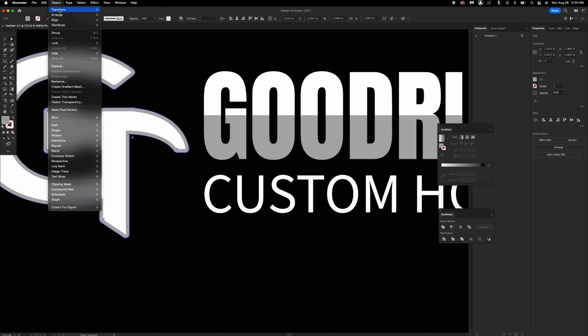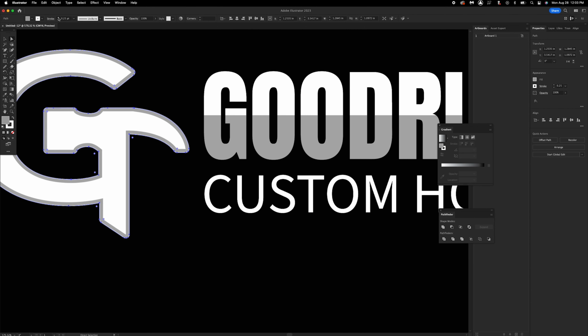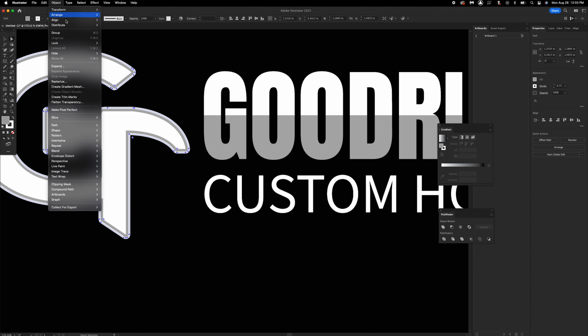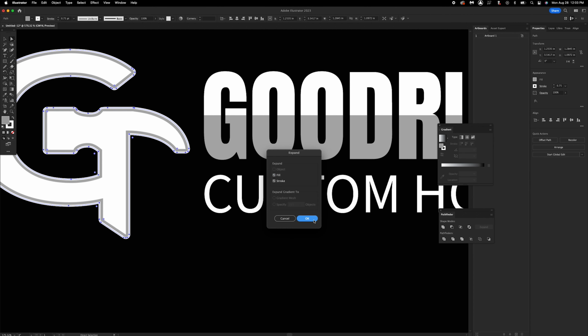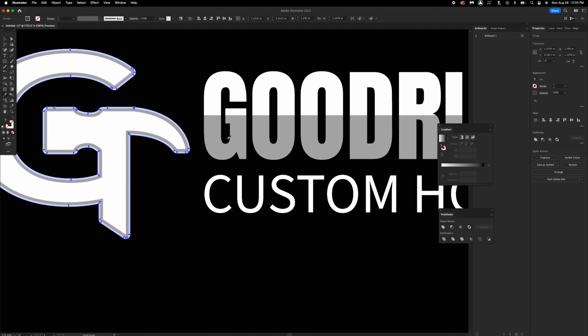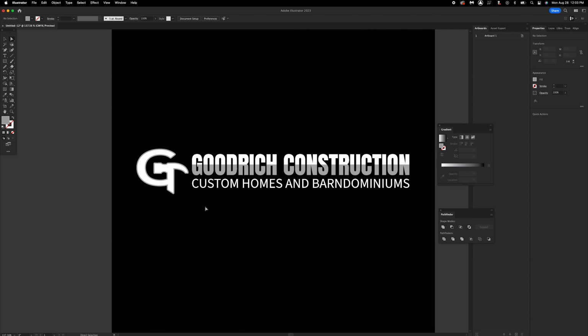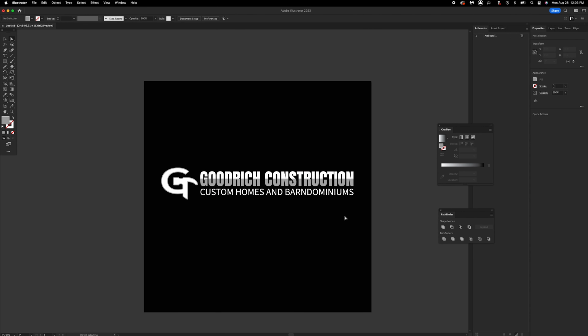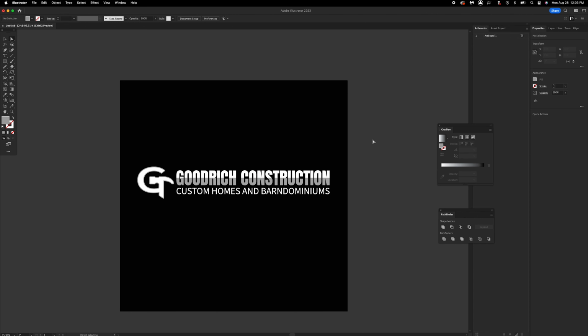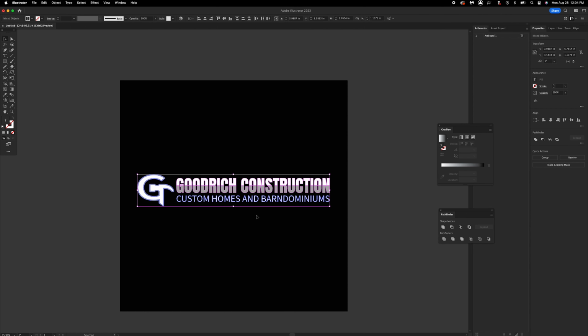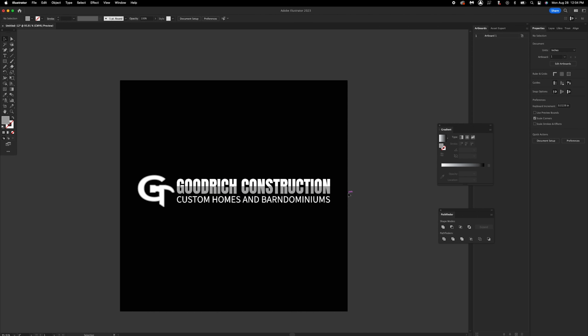I think we're gonna add a little bit more stroke around that. We gotta do it again, hit expand, hit OK. Change it gray, and then hit merge. And it'll merge it to that other gray. There we go. You can't merge it down before you hit expand. Kind of center it up a little bit.